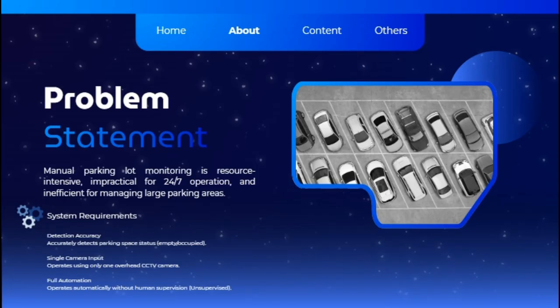And another one is the full automation. The system should work automatically without human supervision. This requirement ensures that the system is practical for real-world parking management.